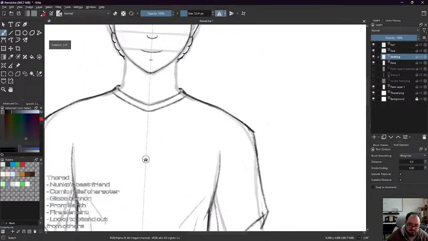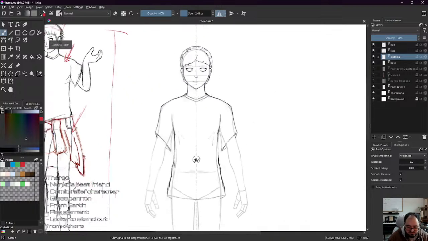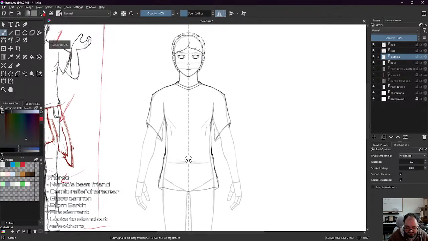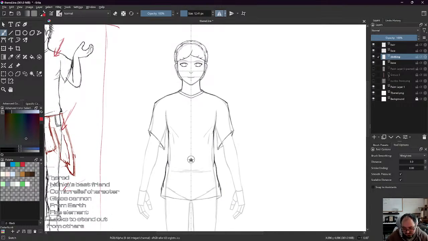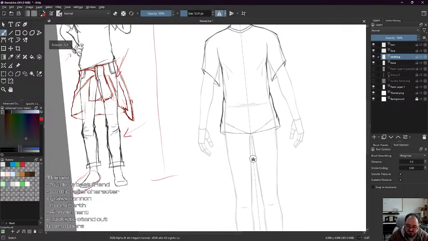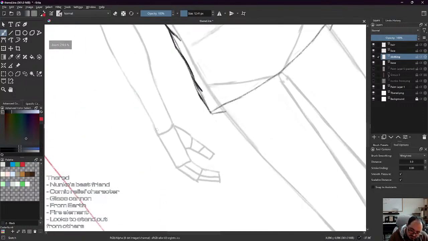Very simple. And let's go ahead and add his neck in. Sorry. Okay. The original design also had a watch. I think I like that, so I'm just going to add that back in.